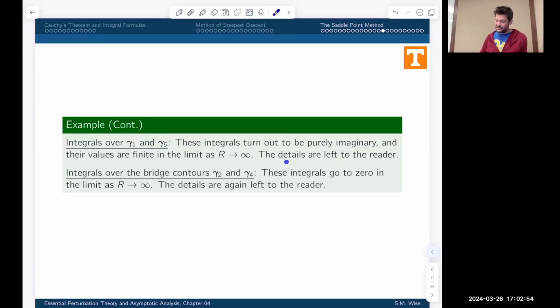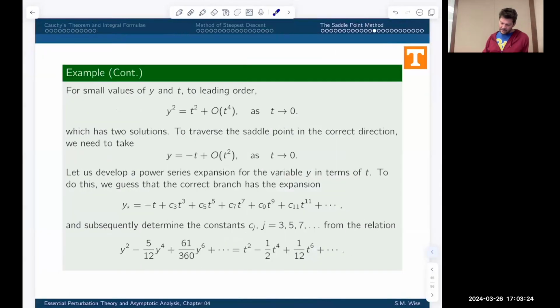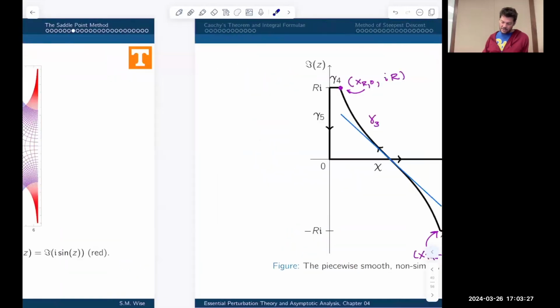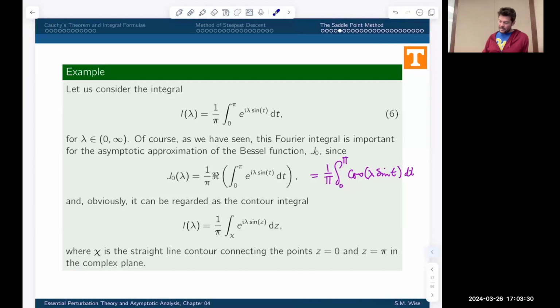I'm going to leave the details for the interested reader, maybe a future homework hint. You can evaluate these integrals, either exactly or approximate them, but the integrals themselves turn out to be purely imaginary. And so at the end of the day, I'm going to take the real part of everything. So as long as these are just finite, I don't care. I'm going to take the real part, and these guys don't even appear in the real part, right? Because they're purely imaginary. Why am I taking the real part at the end of the day? I'm sorry to swipe back so much, but the integral that I want to compute is this guy here, right?